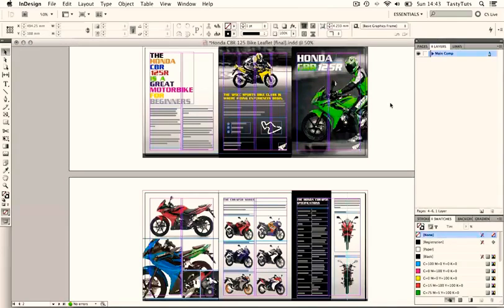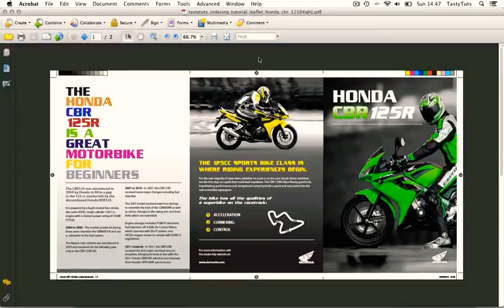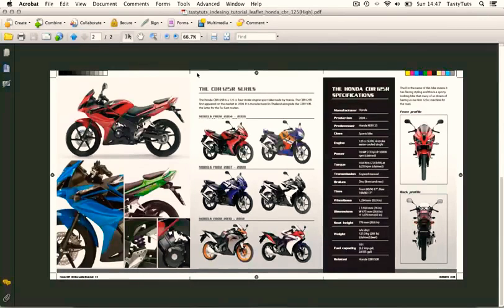Once this is finished, I will export the entire composition into a PDF document, and it's going to look something like this. Here we can see the PDF open in Acrobat Reader, and we can see around the edge all the marks and guides. Now these guides are all generated from InDesign on export, and it's these guides that printers use in order to trim and fold the document correctly and also calibrate the colors on their printers. If you're interested, you can download this and take a closer look yourself.